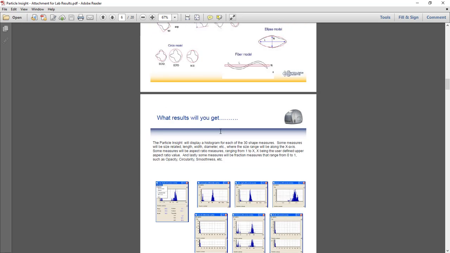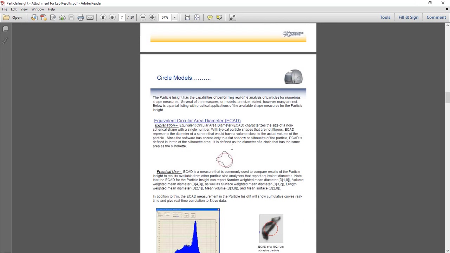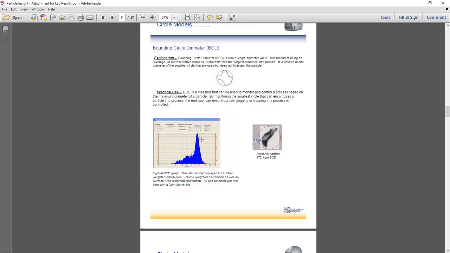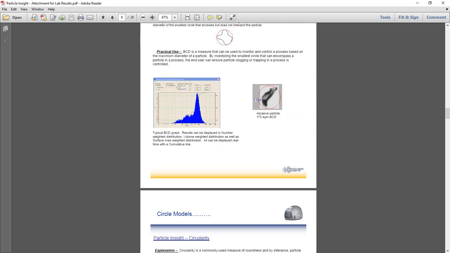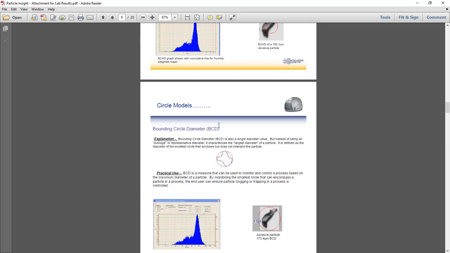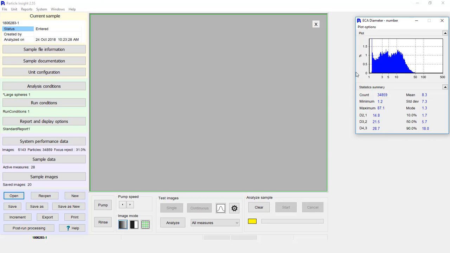The different shape measures will show you circular measures, rectangular measures, and not all of them always apply. So for example, in the case of these samples that we were running here, we'll notice that assuming particles are spherical or round is really not going to give you a whole lot of information. If we were to run these samples in a particle size only analyzer that gives size only data, you're really not going to be getting a full view of what your particles are really like.